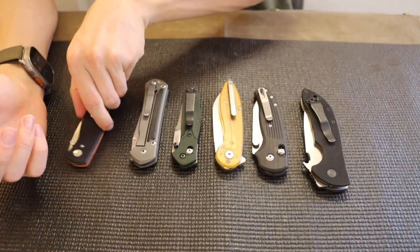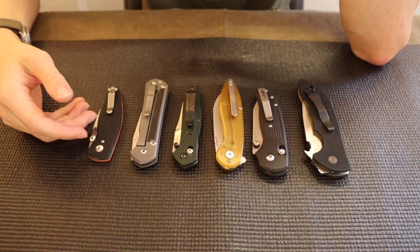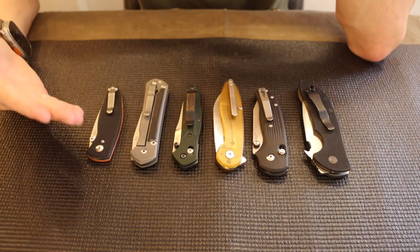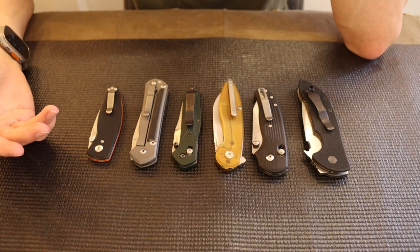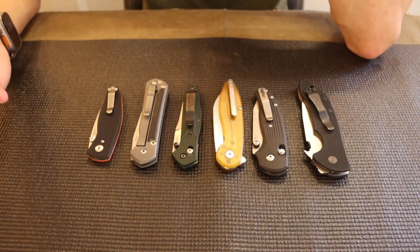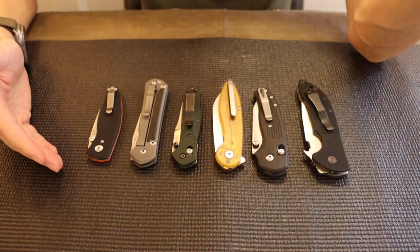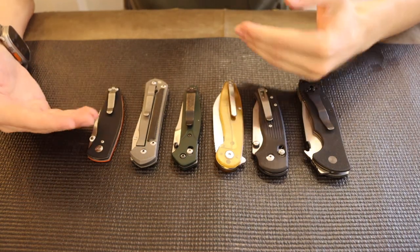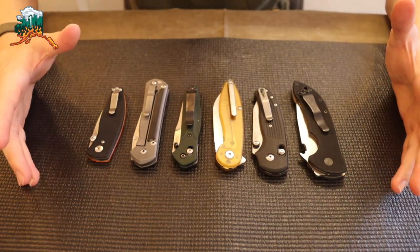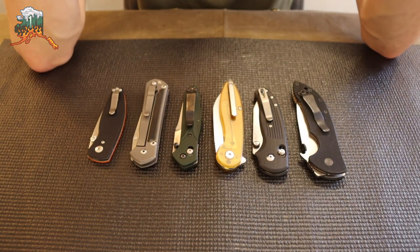Anyway guys, like I said, this isn't an all-inclusive list. Other great options would be the Benchmade Bugout, the Hogue Deca, and a lot of the Spydercos. I know a lot of people are probably gonna be mad that there's no Spyderco Manix or Paramilitary 2 — those are all excellent choices as well. I'm just trying to show you some more out-of-the-box things. The Para 3, the Spydie Chef — basically anything that is full flat ground and from Spyderco is going to be a good option. I thought these would be a little bit more out-of-the-box, so that's the real reason for including stuff outside the box. As always, God bless, and I'm out.